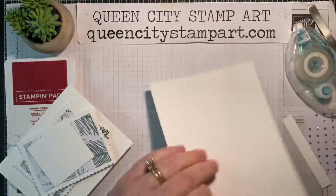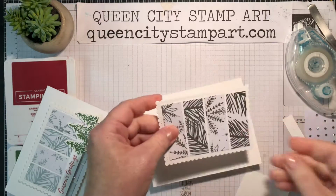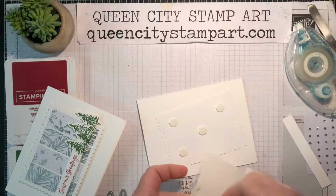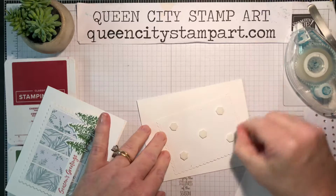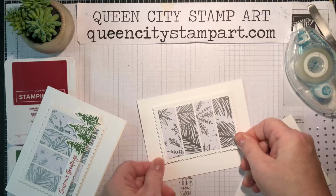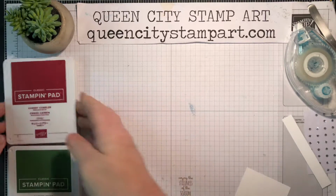So let's fold the base card in half. It's just a plain Whisper White thick base card. And we're going to take dimensional adhesive and pop this layer up off the card front. Like this. And I'm going to center it on the front of the card, but I'm going to push it a little bit more to the top, toward the top, just like that. And then we'll set this part aside, and we're bringing in our ink pads.